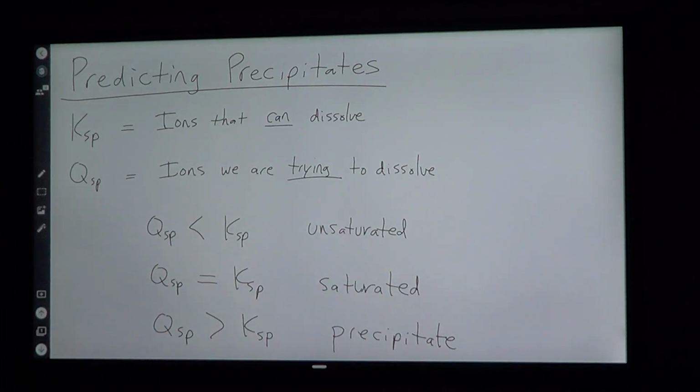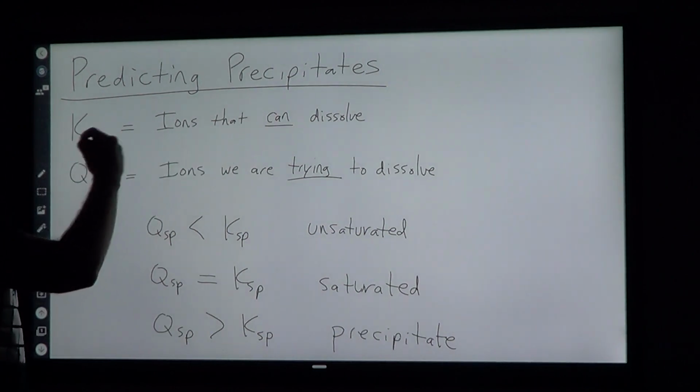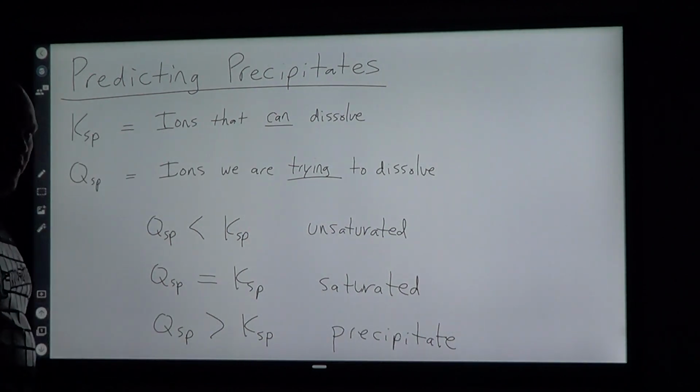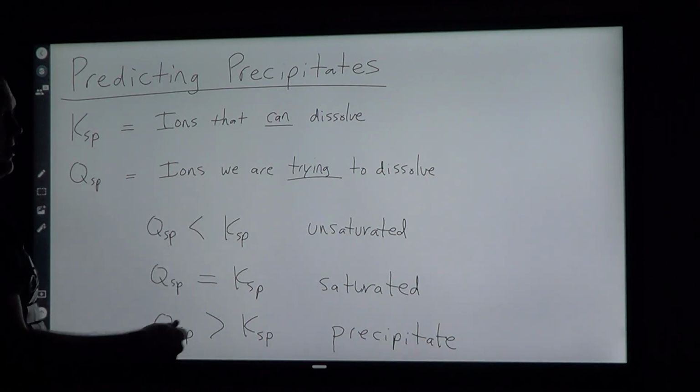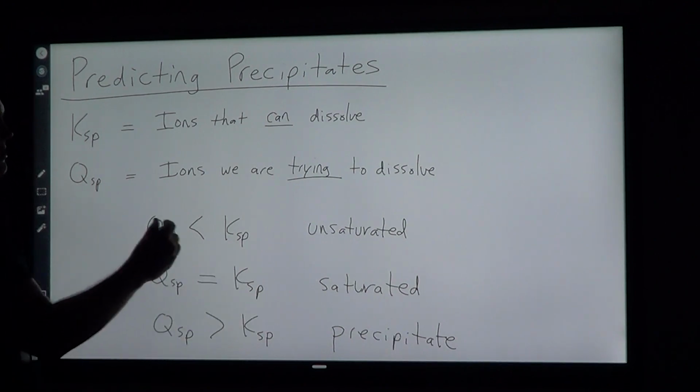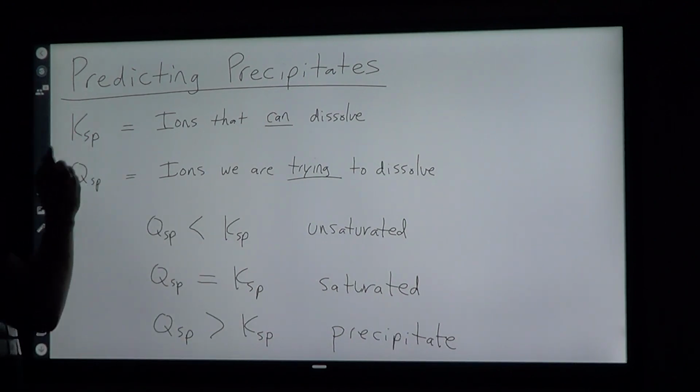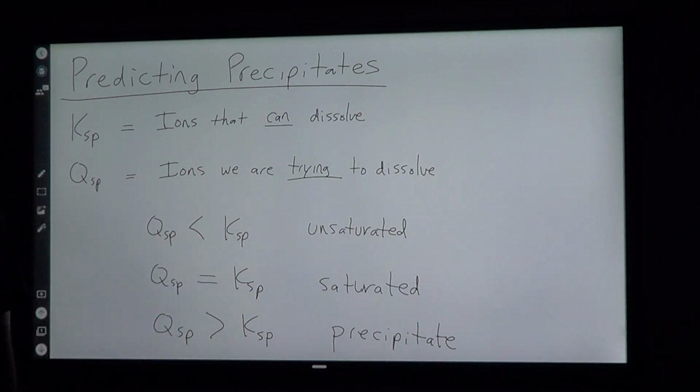So knowing the general solubility rules is useful. Knowing that ammonium nitrate will dissolve in water really well just tells you that it has a very, very large KSP. There is a point at which even ammonium chloride cannot dissolve in water anymore. It's just a lot. But for some of the other salts that we have said all year long are not soluble, technically they are soluble up to a very, very small number. So we are trying to determine if we have reached that number or not. Next we're going to do a couple of problems with this.